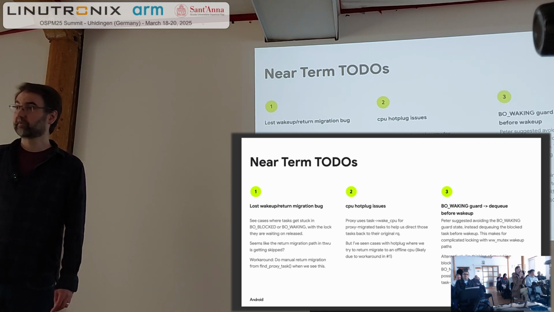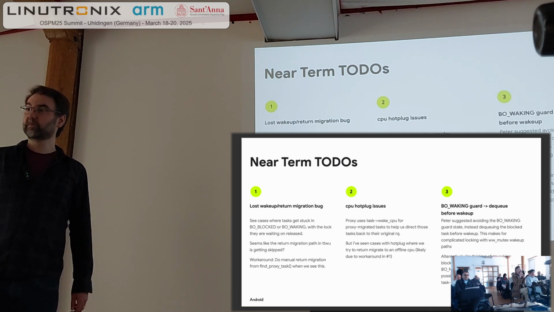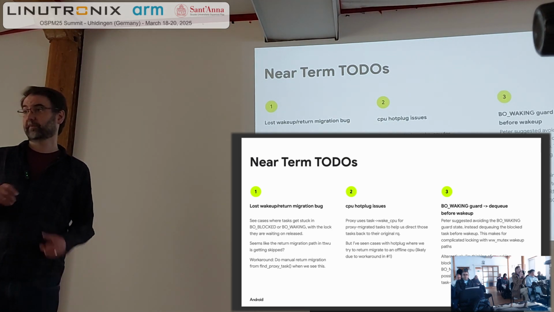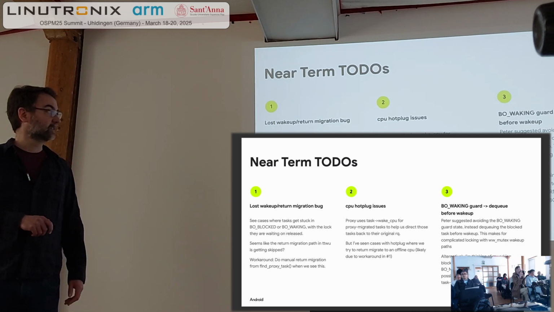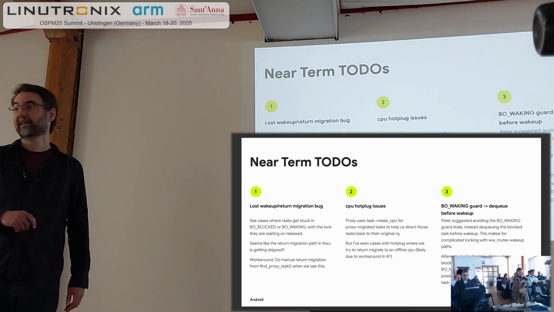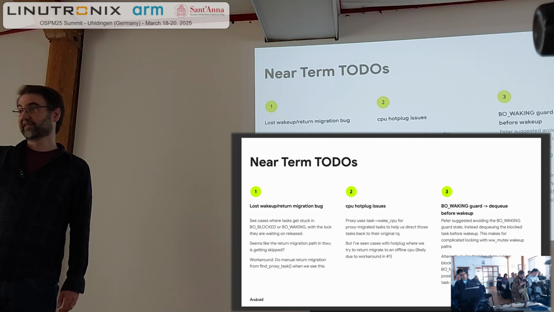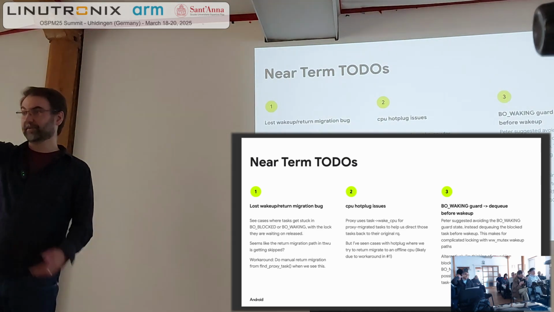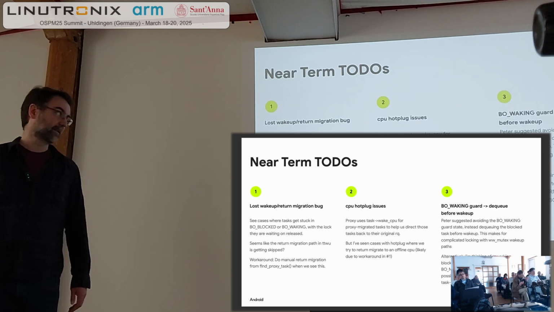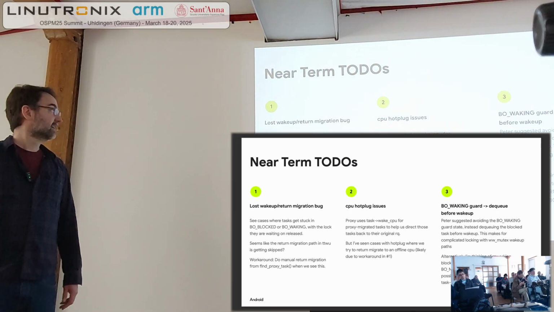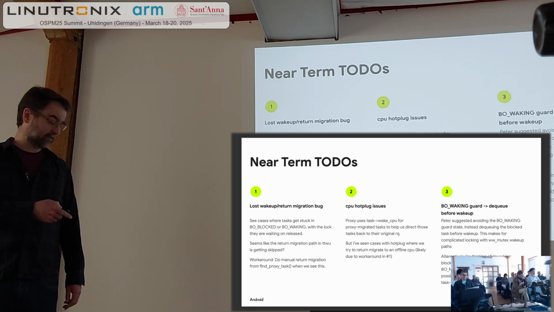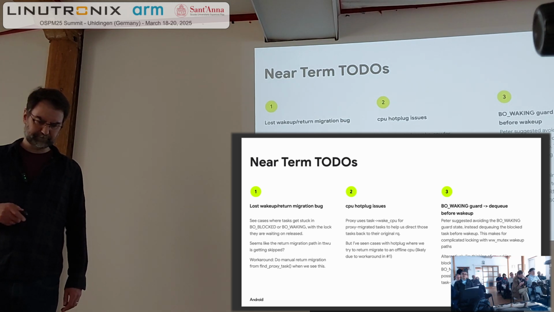So it sounds like now you're going to do the dequeue and then the full thing, right? So we still would do the try-to-wake-up path, but what try-to-wake-up would do is look for this BO waking state, and then it would do the dequeue itself, and then continue on. And so Peter's idea is to shortcut that and do the dequeue before you do the wake up, which would hopefully simplify it. So that's a future thing.